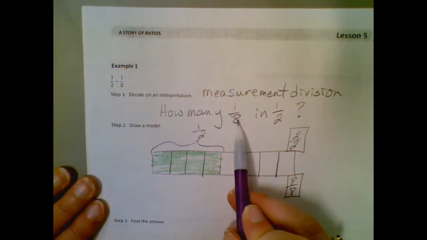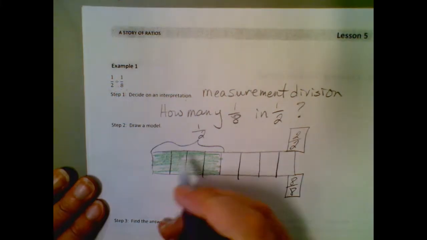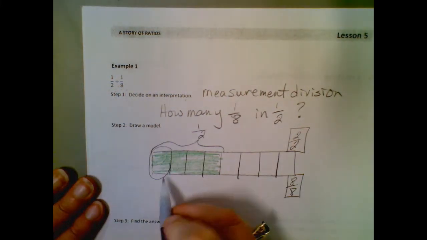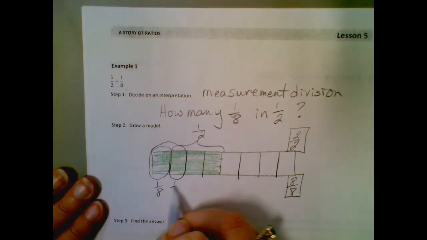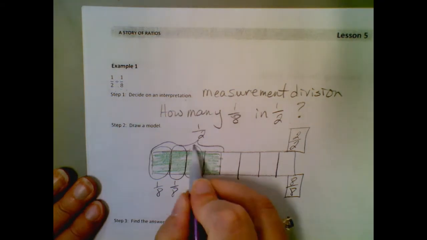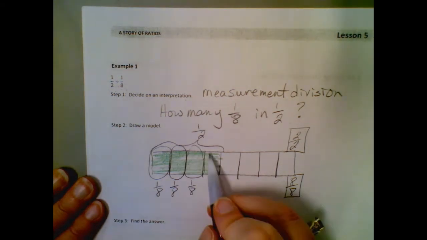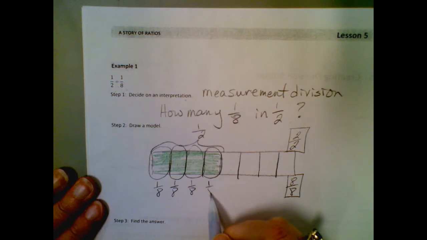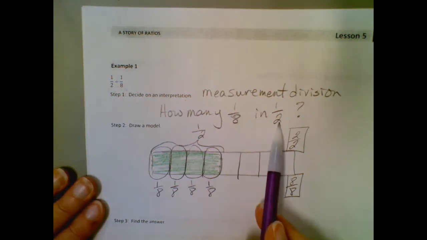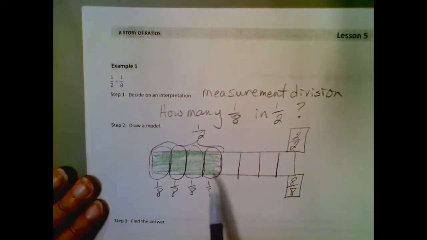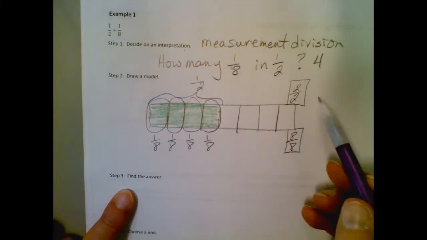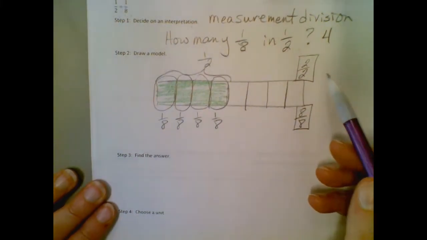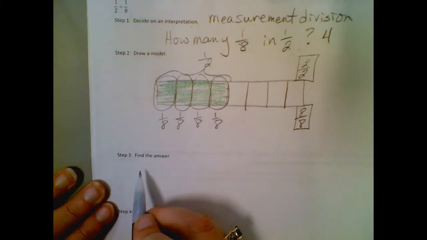How many groups of 1/8 in 1/2? So it's just how we've broken it up already. It doesn't take 2/8 or anything. So it's very easily seen. How many 1/8 in 1/2? 1, 2, 3, and 4. So they're working the whole page on this. Find the answer. Well, we figured out the answer was this, but let's set it up a few different ways.